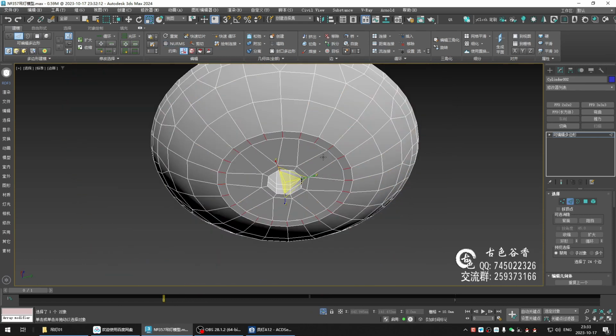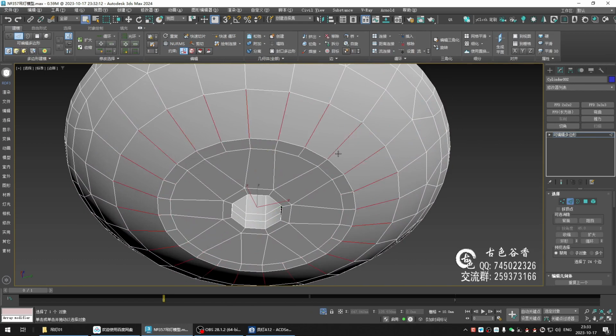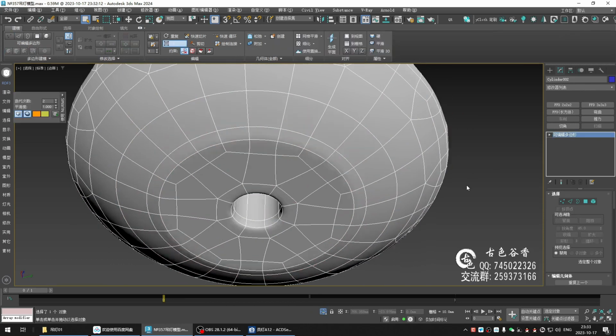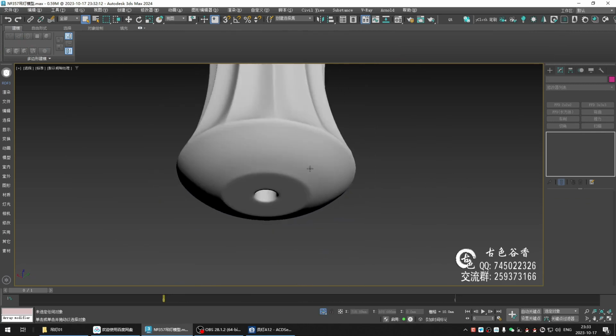Okay? And then here we have a circular selection and a card edge. Get stuck here. Make it hard. It has one such mark. There's a hard edge.